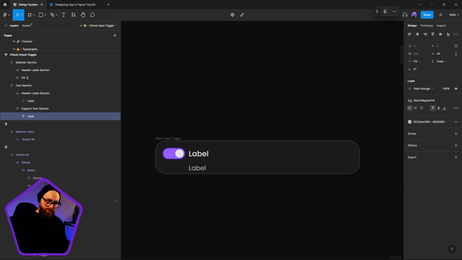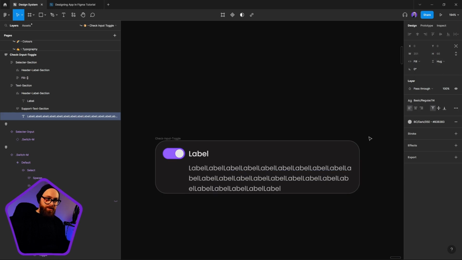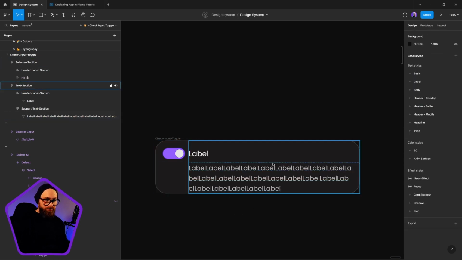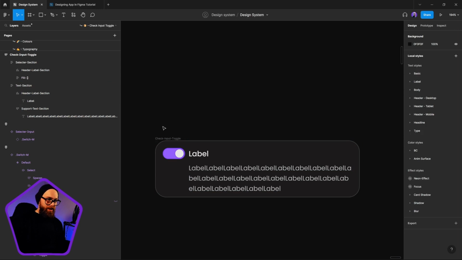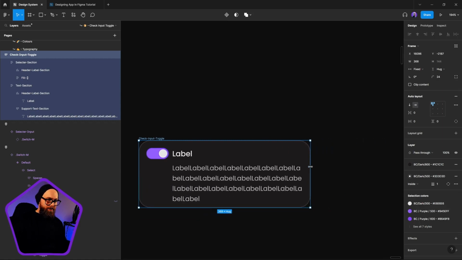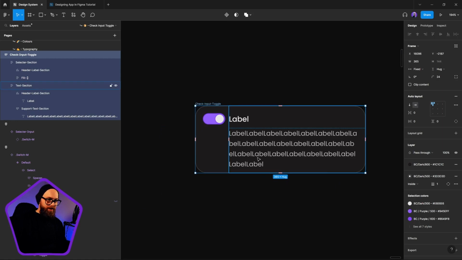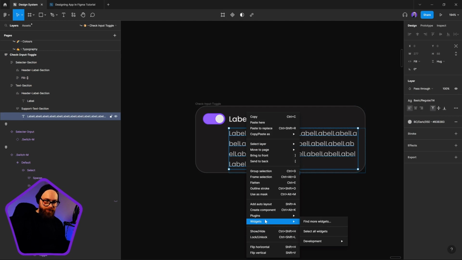And now, if I was to continue cascading down, of course, as long as I have that hugging, it will push the element going down, which is perfect. And just for the last little touch, I will also add 8 pixels there. So I define this. And there's my text. I'm going to just add in some random Lorem Ipsum.